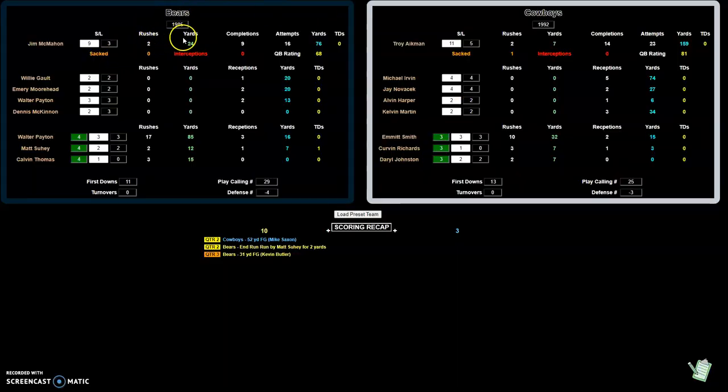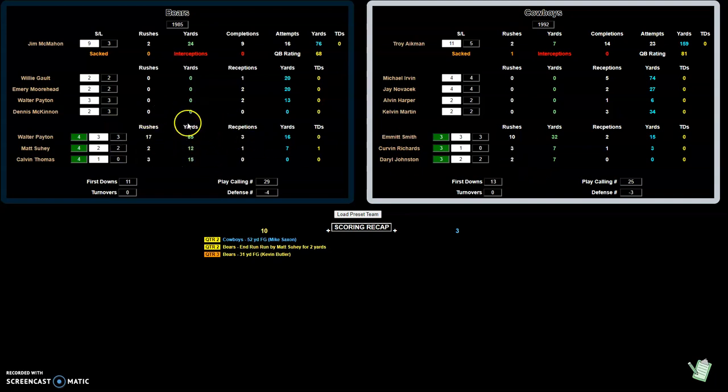Here are our stats after midway through the third quarter. These numbers are the ratings for these different players for the receiving and rushing, and these are the stats to this point in the game. It's been fairly low scoring. This drive has been a fairly good drive. I think they started this drive with 5 or 6 first downs, so the Bears are up to 11 now. So they're evening it out a little bit.